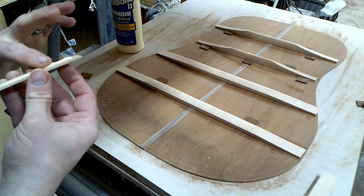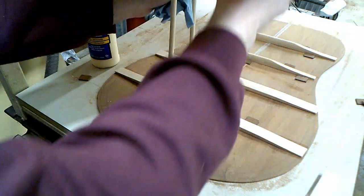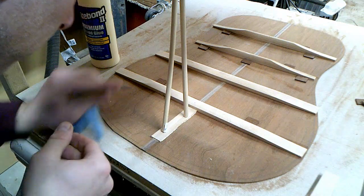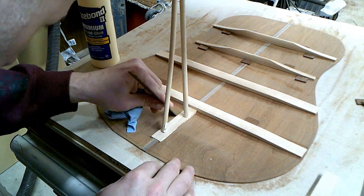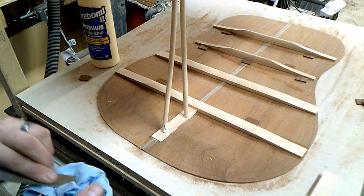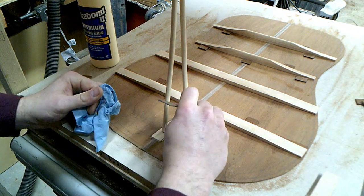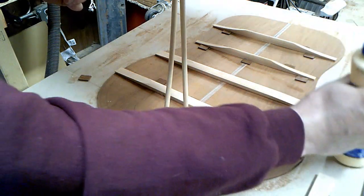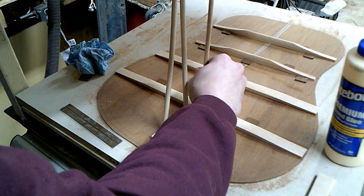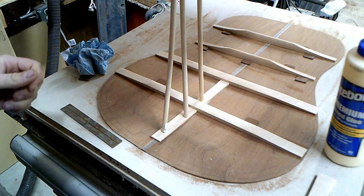I have little pieces of Sitka spruce that I cut to size, carefully measuring to my pencil marks. And I use basically the same process with the Go Bar deck to clamp them down. Again, I'm getting rid of the glue squeeze out there, making sure that they haven't moved from my original layout lines, and I just work my way down one brace at a time, make sure it's a real tight fit, and I got really good clamping pressure here on my Go Bar deck.